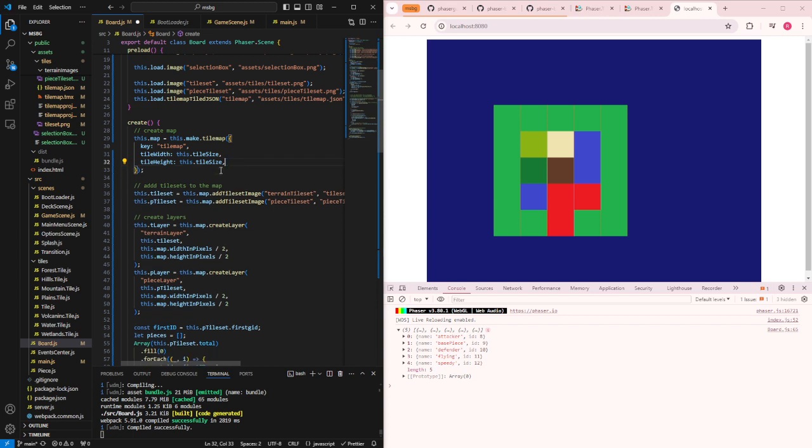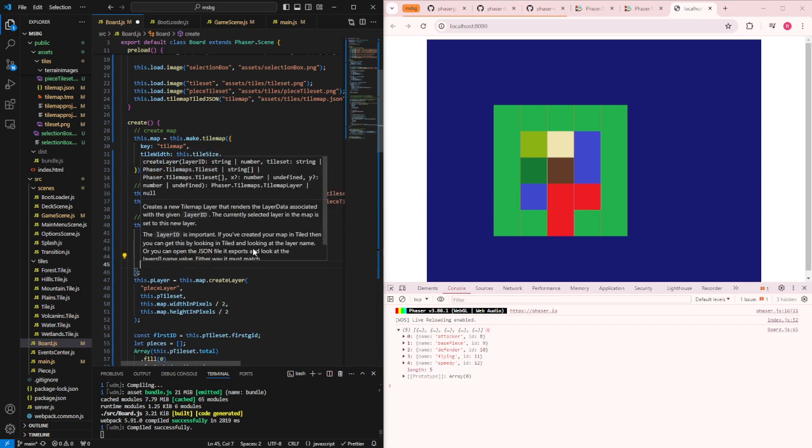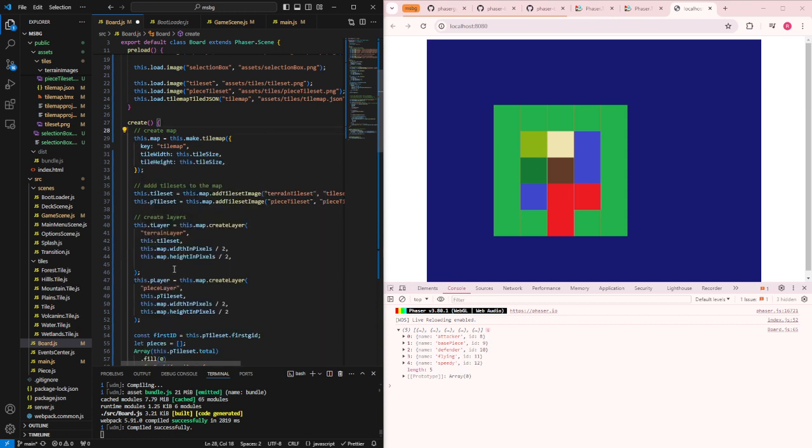Who knows? What else can I add to a layer? Okay. An X, Y, and that's all. So the layer ID, the tile set, the X and the Y.